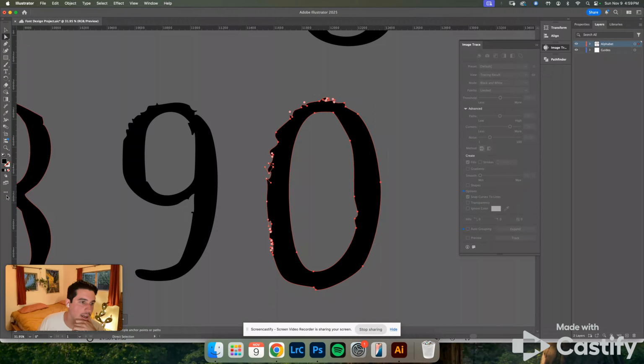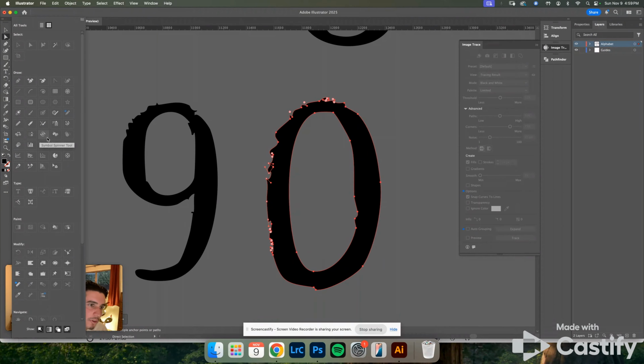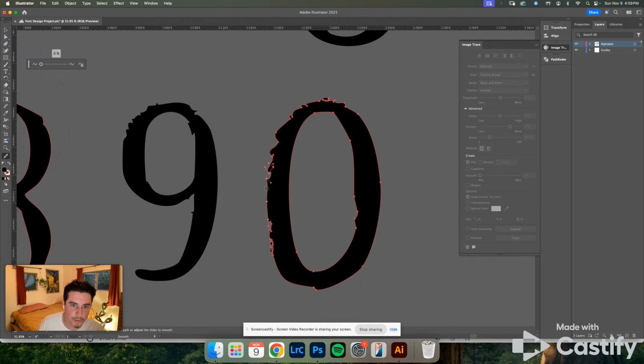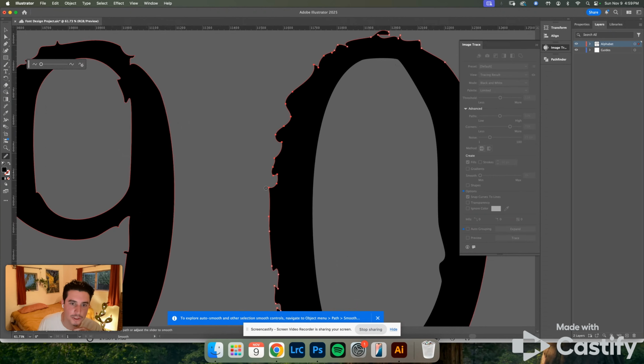So instead, I will show you by clicking the toolbar, the edit toolbar button, these three dots down below. And we'll first look for a pencil that's got squiggles through it. It's called the smooth tool. With the smooth tool, we can draw through our area, our points, and it should help to smoothen things out.